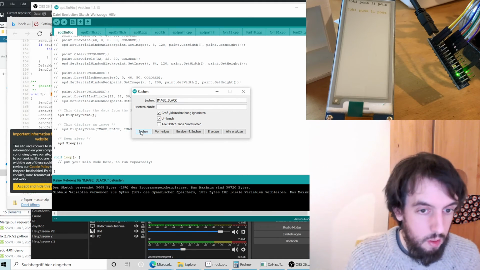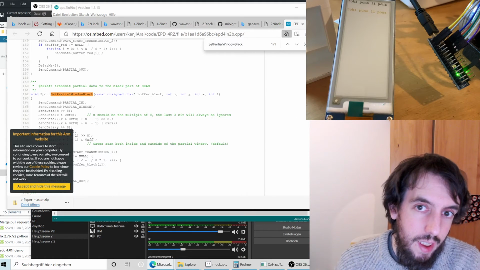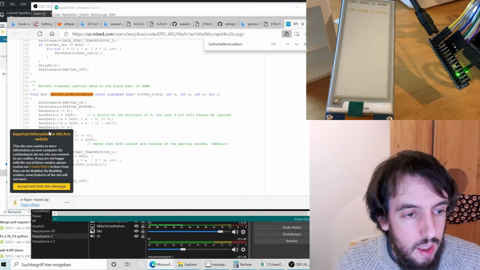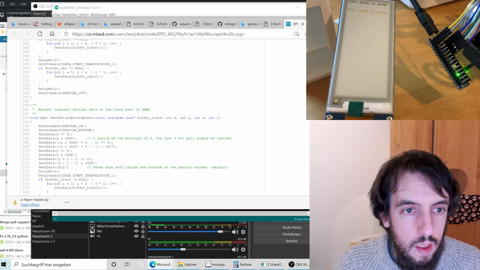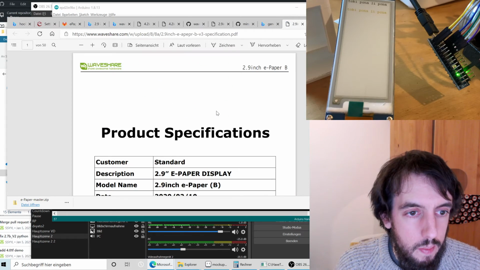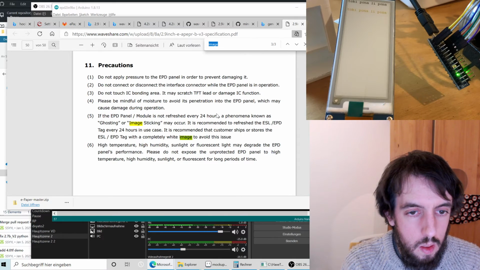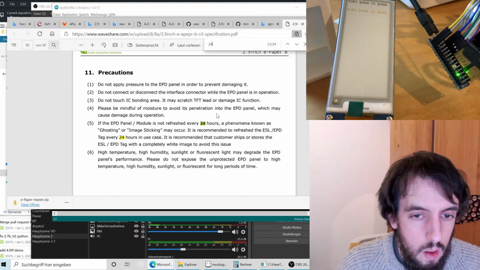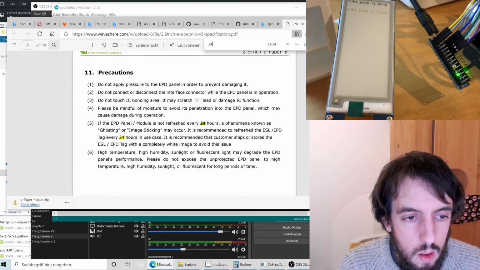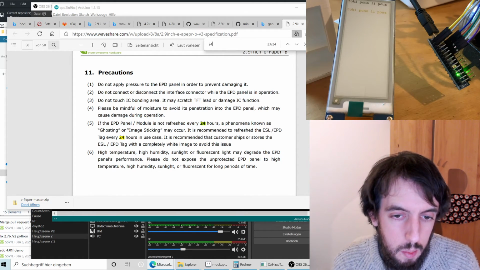So what comes next? Picture exporting. I can probably do this in code very easily, but let's see. If it's not refreshed every 24 hours, sticking maker.